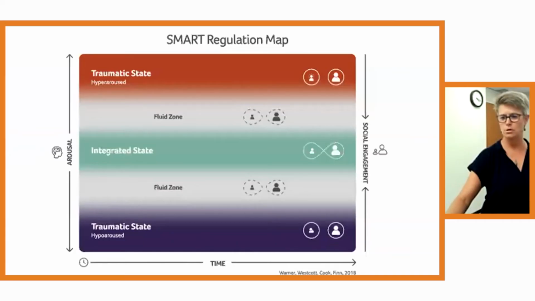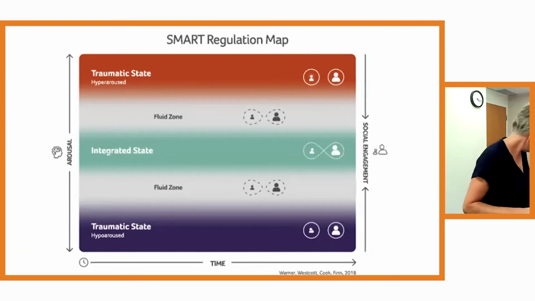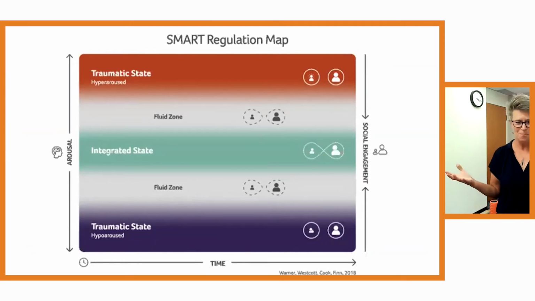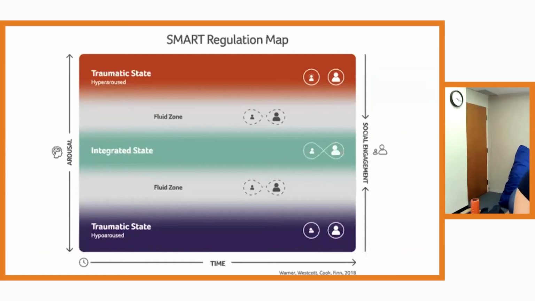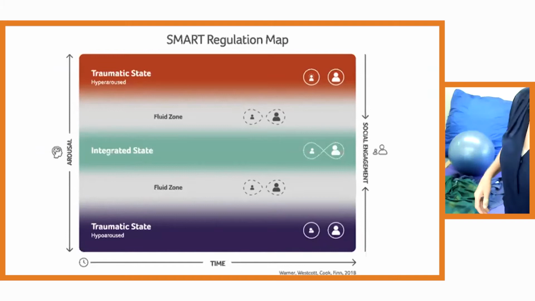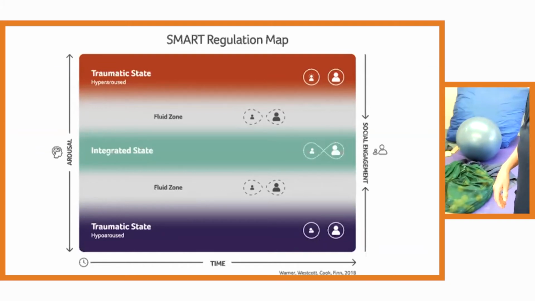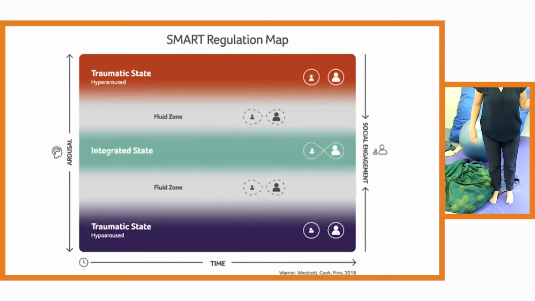So at this point, what I wanted to do was pop back for a sec and remind you about our regulation map, because I have a little thing I want to try with you. I'm hoping you're at home, and I'm going to move my camera. I think you can see the regulation map probably pretty easily. And I actually want you to be able to see my feet, and you're also going to see what the SMART floor is made of. Let's see if I get about here. I think you can see them.